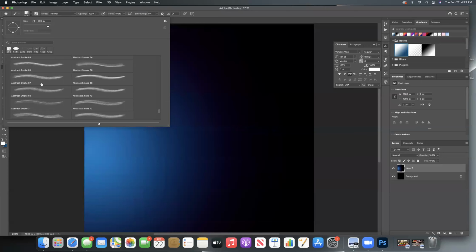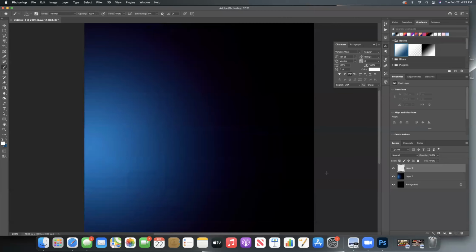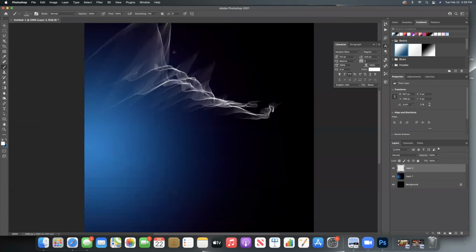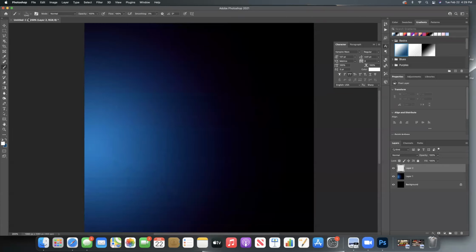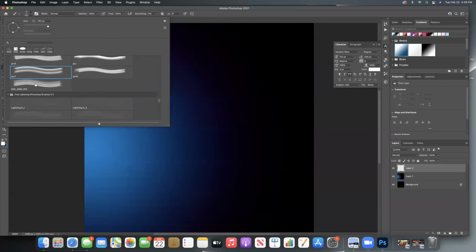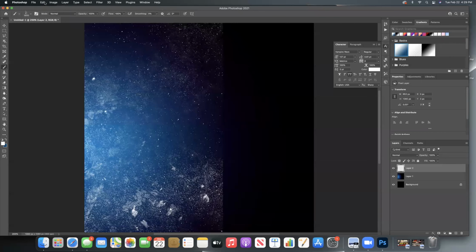What I usually use is maybe some smoke or something that does tend to look nice in most cases. So I'm just going to pick smoke and scale it up a little bit. I'm also going to go over here and add another layer. Like I mentioned, I like to switch things out and see how something would look if something else wasn't there, if that makes sense. Like I have that right here. Now I probably wouldn't use that particular one. So let me try another brush, maybe grunge.